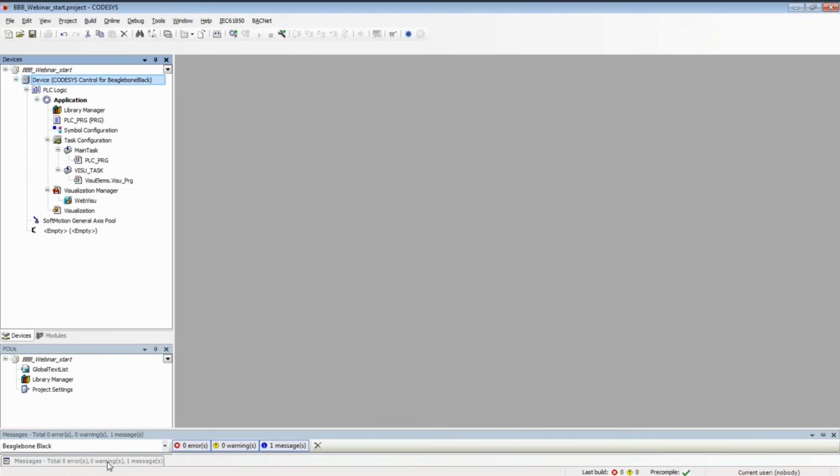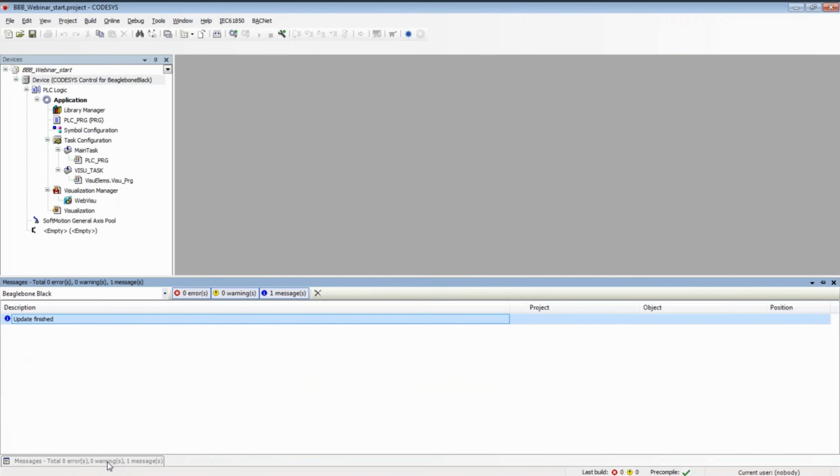Okay, finished. We go to the message window and see, okay, update finished. So this tells me that the runtime system is installed. In order to use it right now, I have to shut down the BeagleBone and power it up again.